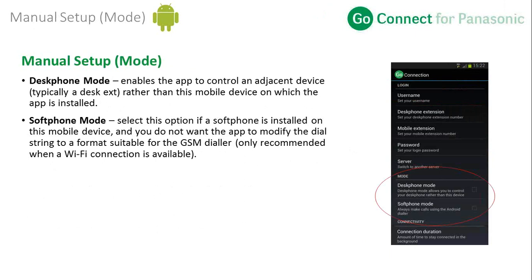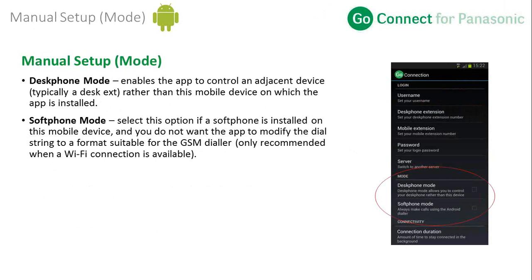Please be aware that GoConnect does not have a soft phone available. So that would have to be installed by the phone maintainer. So it has to be enabled on the PBX, and then you need to find a soft phone that works on that mobile. We don't work with that ourselves. You don't support that at the GoConnect support team. That would be completely under your control as the phone maintainer.